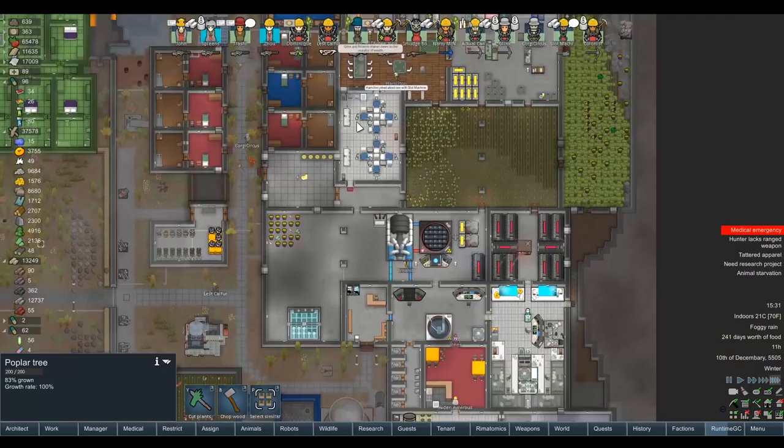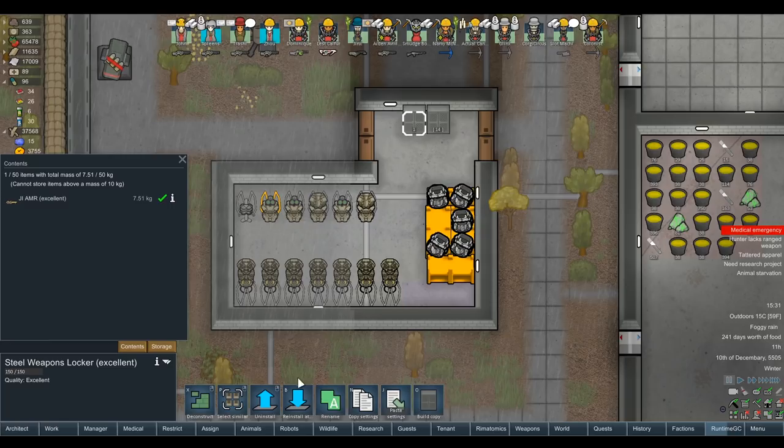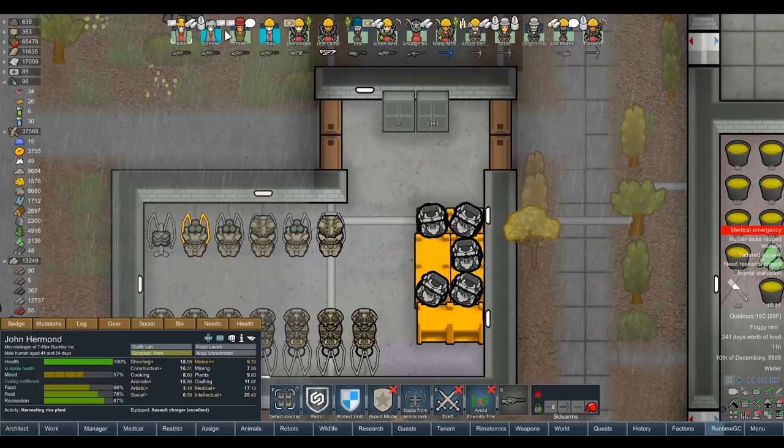But right now, obviously, big problem is this thing. So we've actually produced one of those JMR rifles here. JIAMR. So let's get this thing thrown on the floor. Get someone to come and equip it very briefly. I want to see what it does exactly. So who's our best shot?